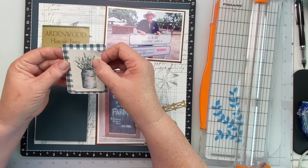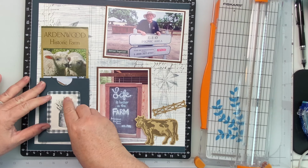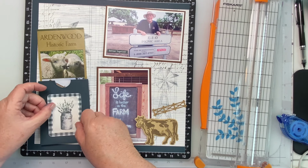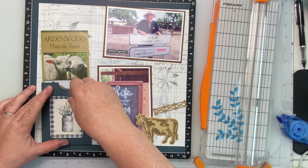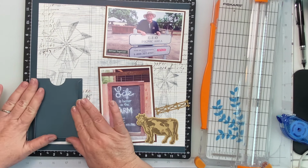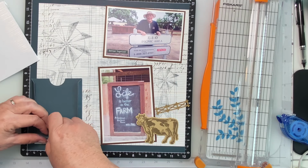Let's bring it down a little bit more. Okay, I think I'm happy with that. So I'm going to glue this up on here. Let's say tape it on here. And I think, oops. Oh well, it's on now. I was going to do dimensionals, but I don't want to ruin my paper back there. So what I am going to do is on the back of here, when I'm doing these pockets, I like to use a foam tape, if you will. And they're super, super tiny pieces. And I'll show you here in a minute.